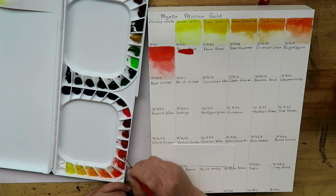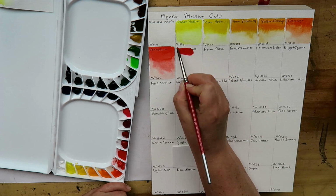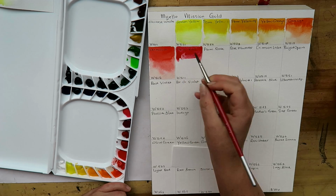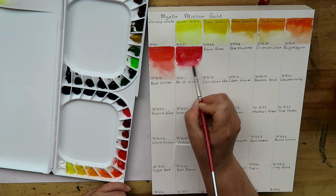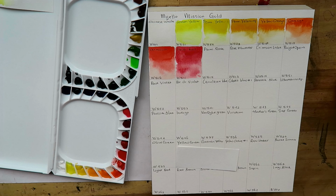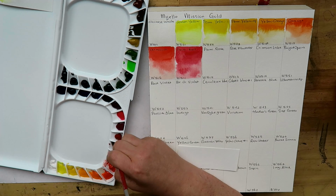Oh, that's quite intense. The colors are intense. It's what people say to me. Mandy, the colors are really intense. You should give it a go. They know I love intense colors, and I do. But I'm just a bit concerned about this paint. Oh, look, there is a nice flow going on. Good. That's what you like. That's what I want to see happening. Permanent red. Moving on to permanent rose.